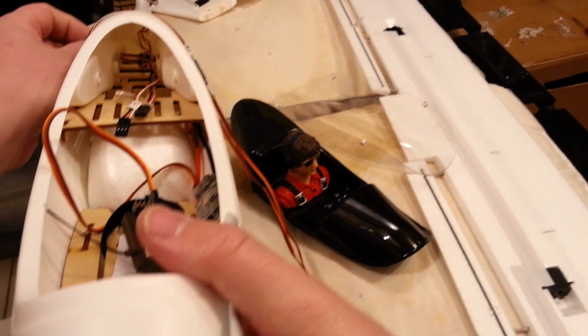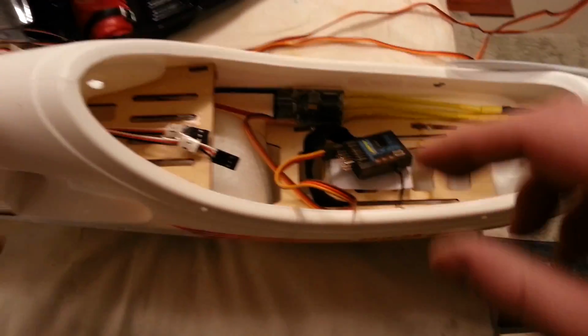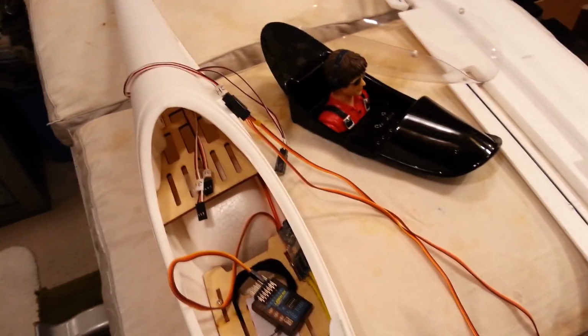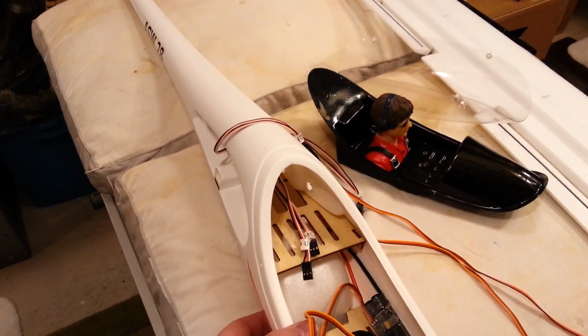So evidently at Volantex they were having a bad day because they taped, these are both Y cables. I suppose they channel 3, channel 4, and they're numbered on here. But these are both Y cables, and in my application I'm going to have flaperons and flaps. That means I need 3 channels, 1, 2, and 3. So one of these is going to go straight back to the receiver in my case. But for testing purposes today, I should be able to just grab this Y split that's up in there, and I can bring that back to my receiver. So we'll get those hooked up in just a second here.